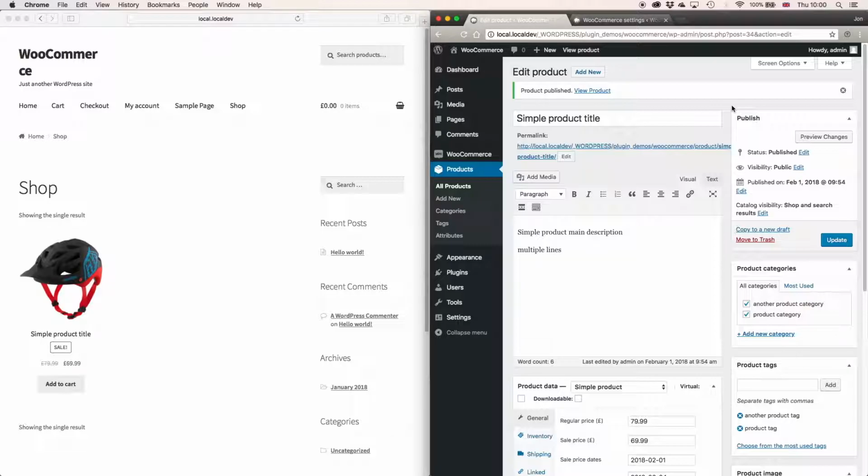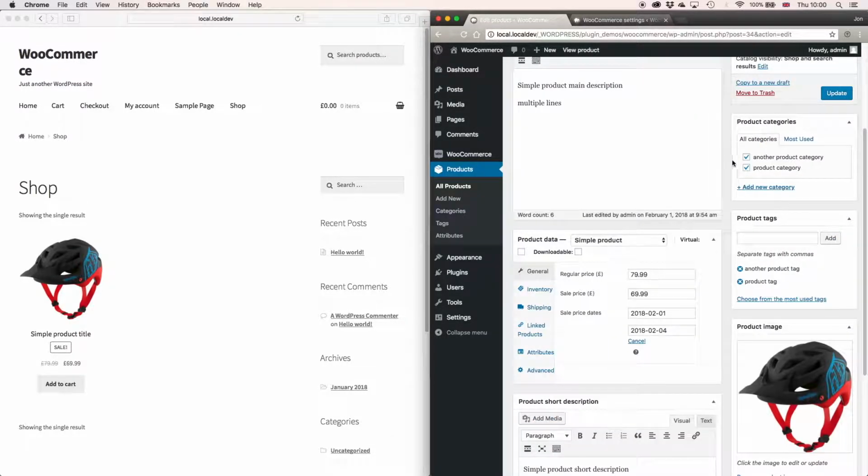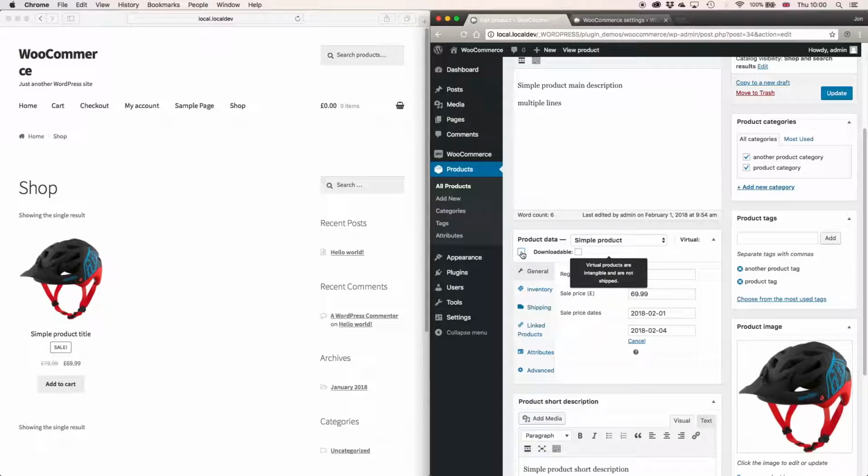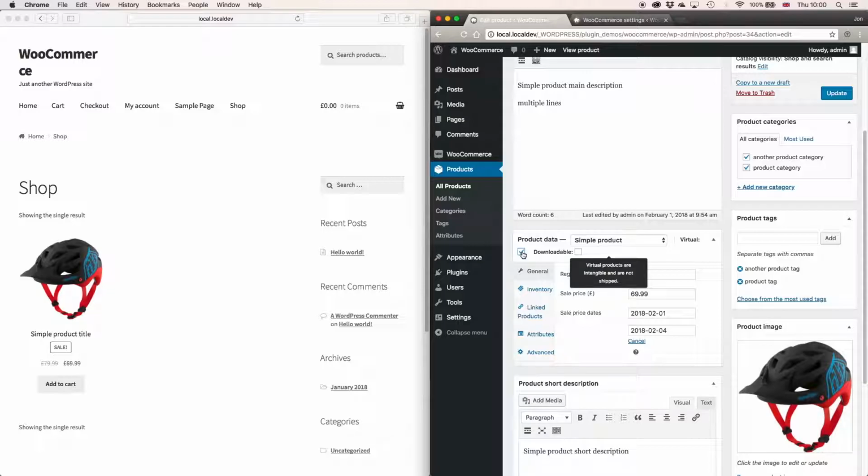And virtual is particularly good if you want to link up to the WooCommerce subscriptions plugin, which you might have heard about. And again, I'm going to cover that in another video. So let's have a look at a virtual configuration. When I click this, you see that shipping disappears. Just show you again. So there's shipping. Click that, shipping disappears. So it's a virtual product. That totally makes sense. It's a product you're not going to ship.